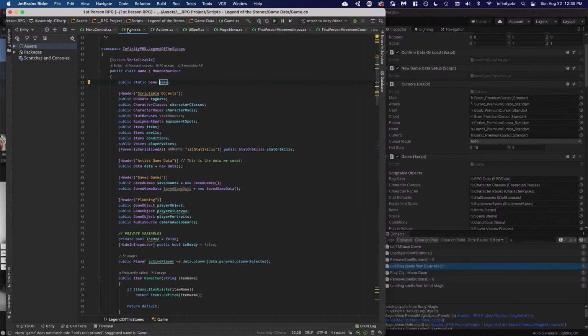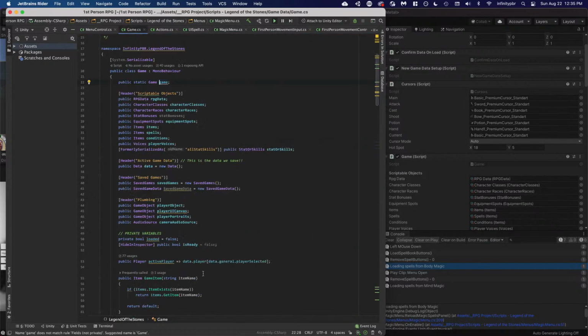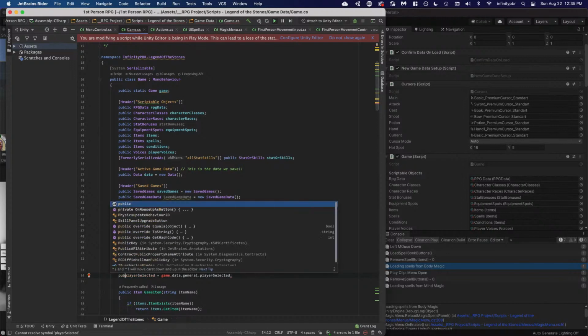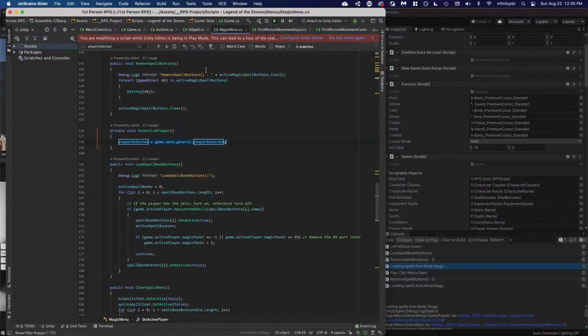I can change that as well. Just clean that up. So it'd be public int. All right, and then magic menu, I don't need to set active player at all.